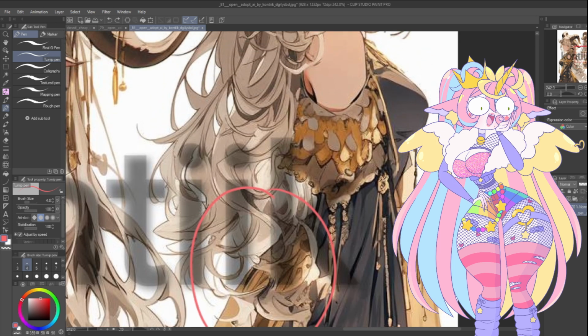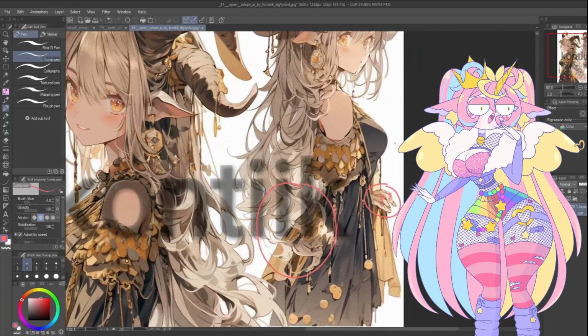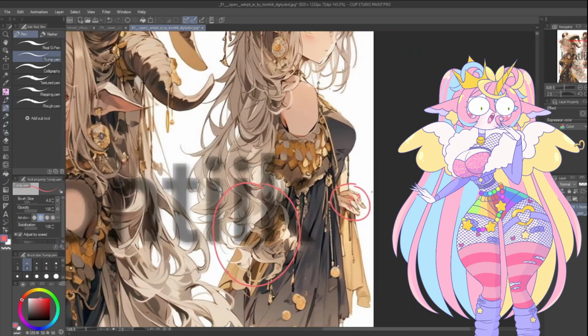And then, oh, let's take a look at this hand right here. What is that? Is this one hand or two hands? It's like 1, 2, 3, 4, 5, maybe? This makes no sense right there. You see how it's all melting together? Yeah, that makes no sense right there. Oh, and I didn't even notice. Her hand shouldn't even be there.